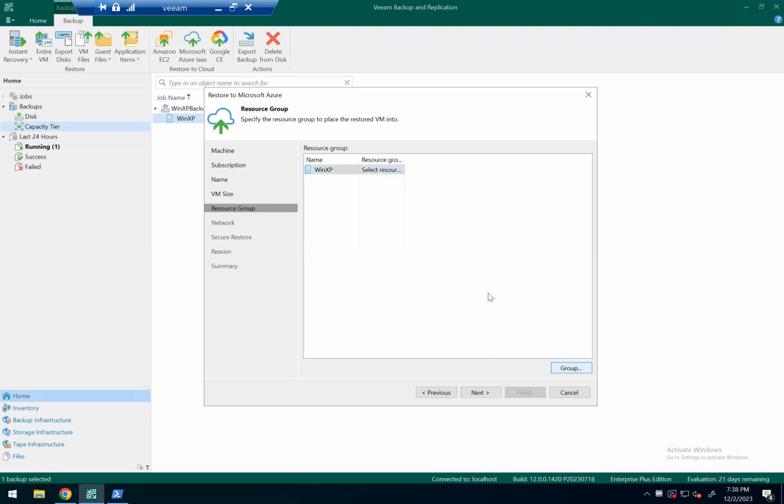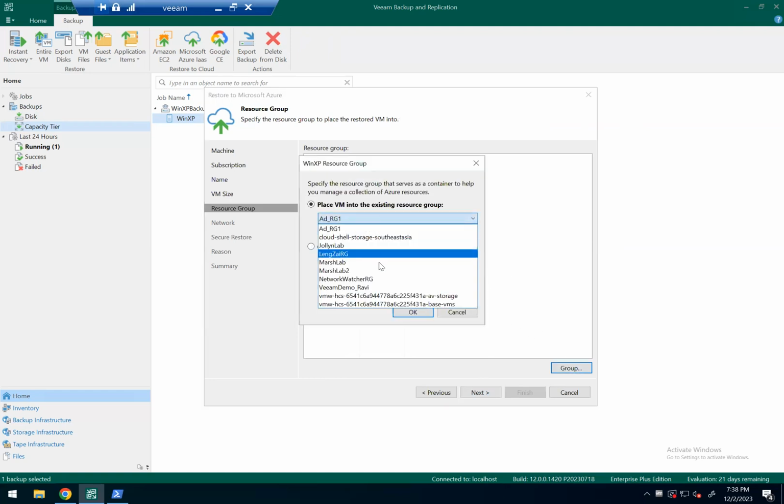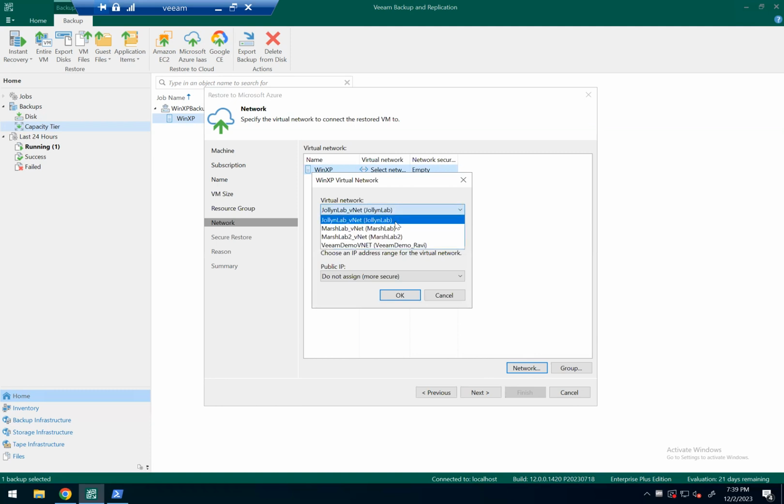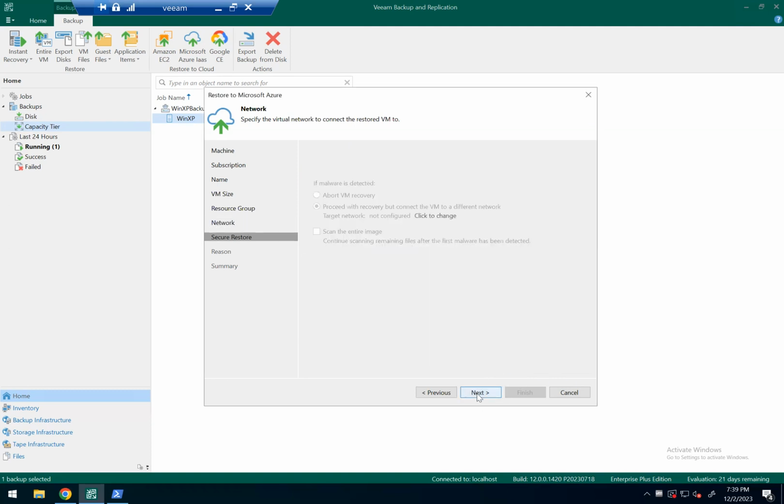Then, which is the resource group. So folks who have worked on Azure, they would know what this resource group is. That's just a folder where all your stuff resides. And what is your virtual network? So these all have to be pre-created, and I've already created a VNet. I've already created a subnet. I don't want to assign a public, so I just go next.